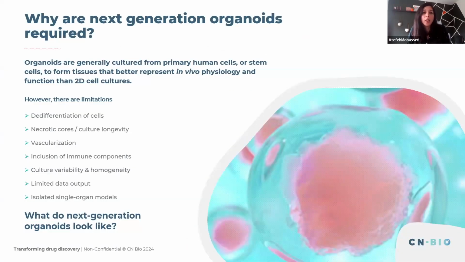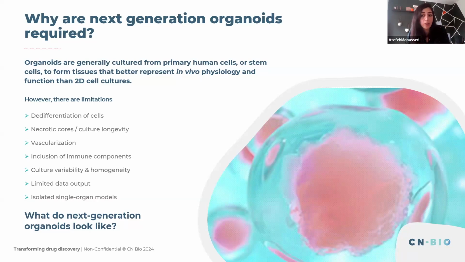So we know that organoids are valuable. Organoids are simplified versions of human organs that we grow in vitro, and they can recapitulate many aspects of the complex structure and also the function of the specific in vivo tissue. And they can self-reorganize in vitro and within the 3D cellular matrix.